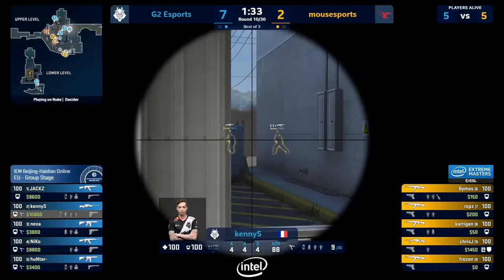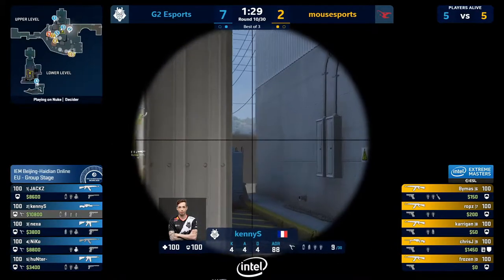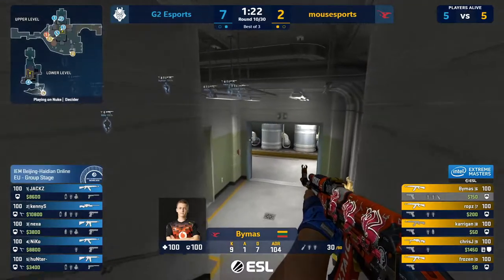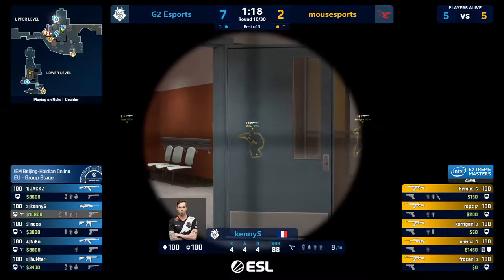Silent as you like as they cross behind them. But they will have to deal with Nico, who has already rotated towards lower. I think he's dropped his smoke. That's going to be clearing probably the next 10 or so seconds. But they've been able to get some space. Yeah, and that's step one. Look at all the nades that G2 still have.